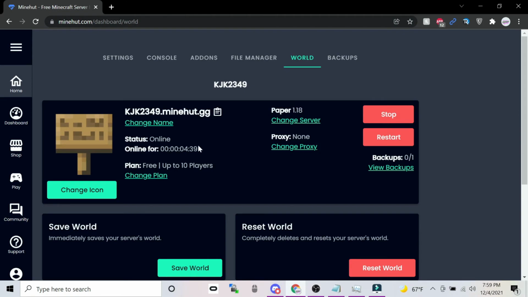You can also see your uptime, what version you have, your plan, the free plan, which is only 10 players, but it's fine because with more than 10 players, the server will not work very well, and the proxy. You don't need to worry about this because it doesn't really matter at all to someone just making a Minehut server pretty much. And backups.